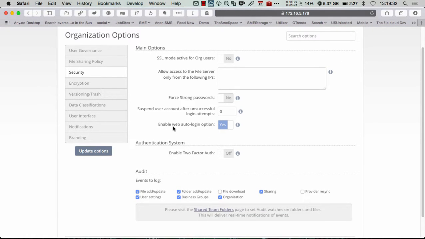Security permissions, normal stuff. Do I want to force strong passwords? Do I want to have two-factor authentication? The normal security things you can have, plus some others. So you might want to be able to prohibit access except from certain IP addresses. For example, if you have a branch office that has a fixed IP address, you could decide that you only want that branch office and you to be able to access the appliance. Anybody else that's not from that IP address wouldn't get in.